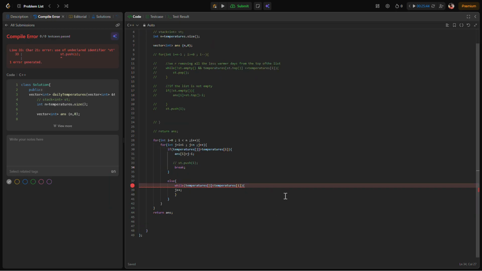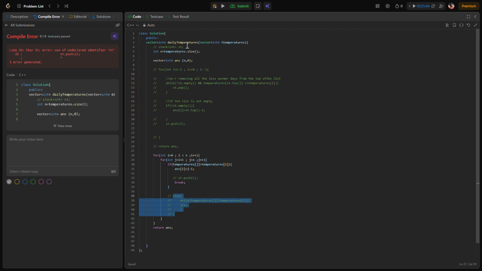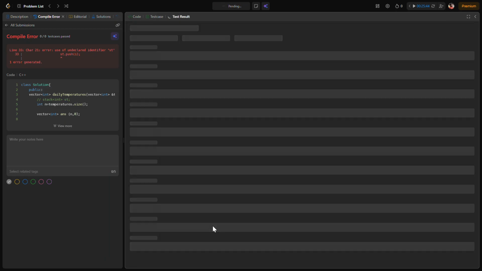I think I have written something wrong here. I think there's no need for the else condition, because if the temperature is greater than the initial value, then simply store that in ans. Otherwise, it will come out of the for loop, and it is storing all the values in ans. So in the end, I'm just returning ans only. So I think there's no point of taking a stack. I'm just returning in vector form only. This is the brute force method. And let me check.